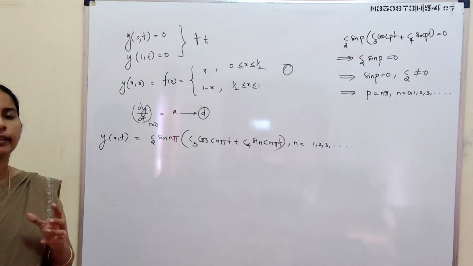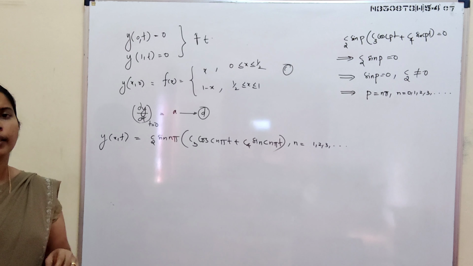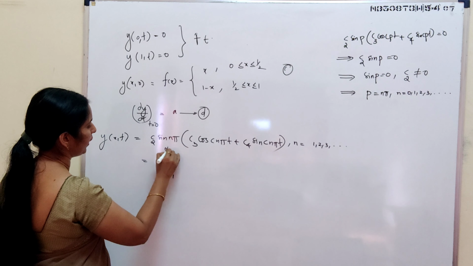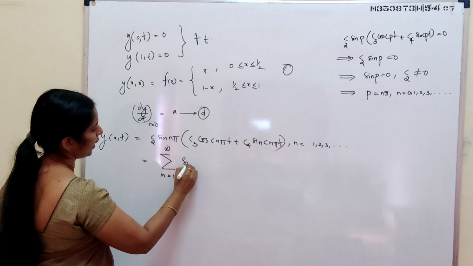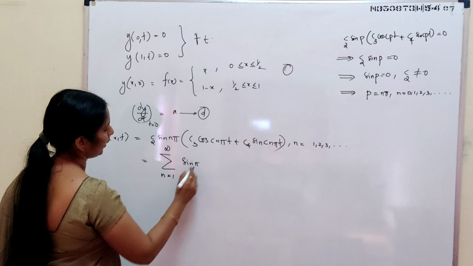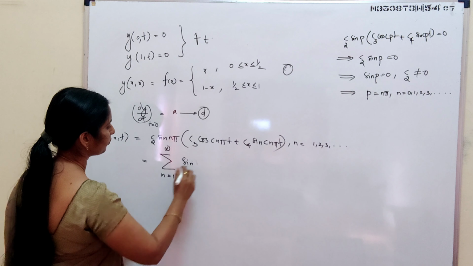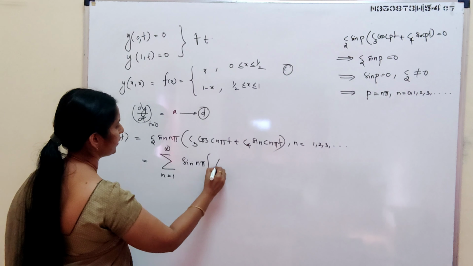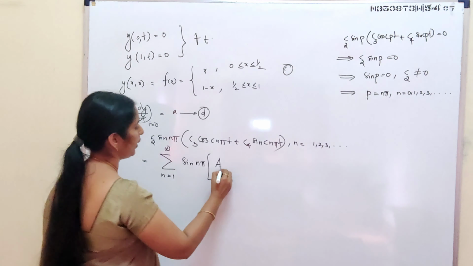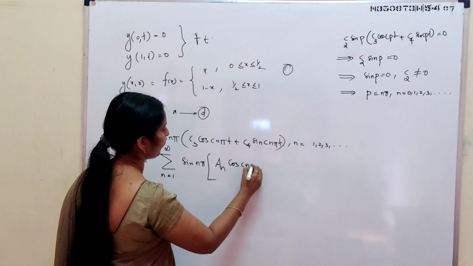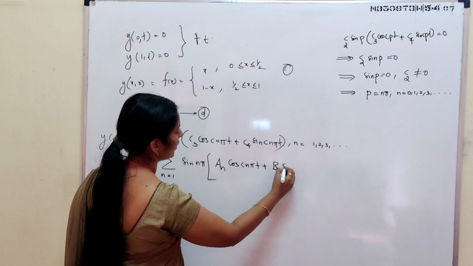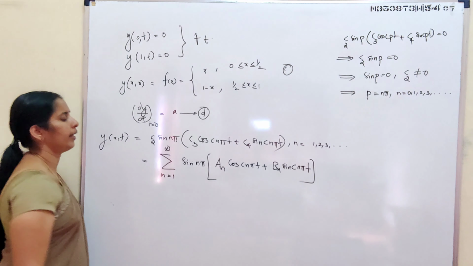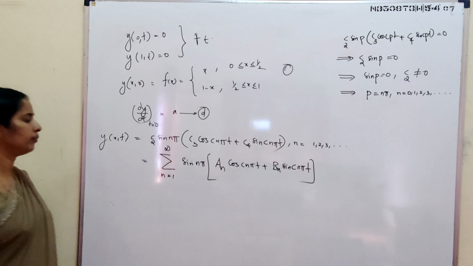So you can write the general solution of the equation as the sum from n = 1 to infinity of sin nπx into, here, c2 into c3 is an arbitrary constant. It depends on n. It is an cos cnπt plus, similarly, bn sin cnπt. See, all these things, everything I explained in a previous problem.